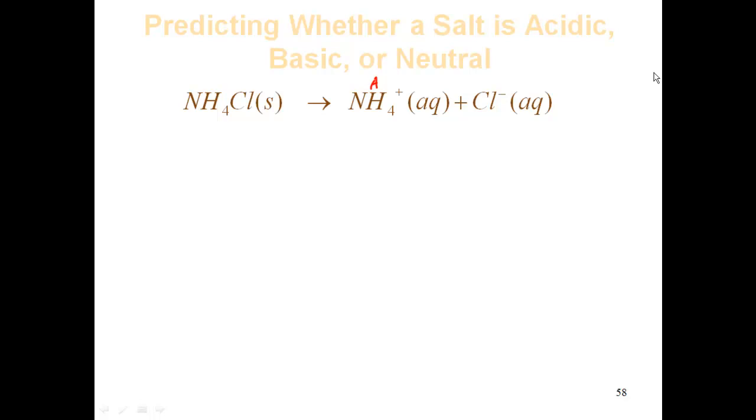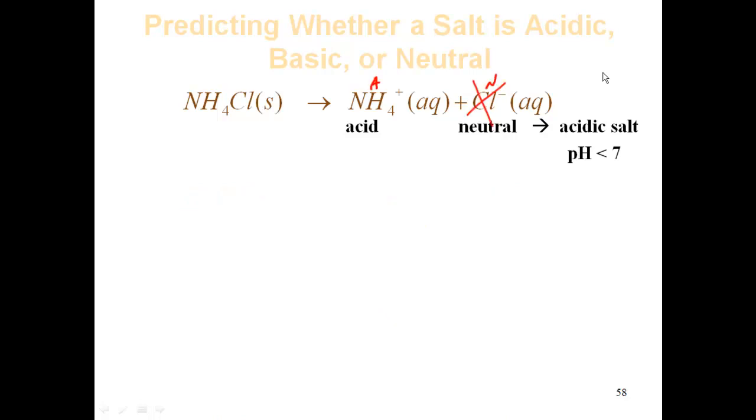Is chloride one of those ones we memorized as being neutral? The answer is yes. It's one of those conjugate bases of strong acids, so it's neutral. So what effect is this whole salt going to have? If I have an acidic cation and a neutral anion, the whole salt's going to be acidic, as we discussed earlier. Now, where will we go from here to actually work the problem? Well, from this point, neutral's not affecting the pH.